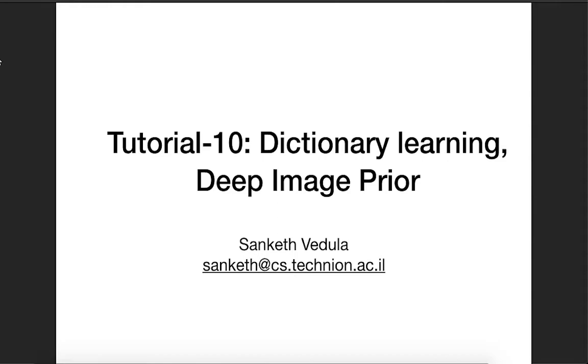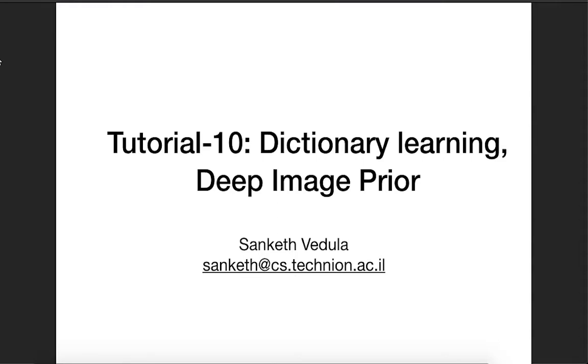So today we'll see. Last class I was telling that standard dictionaries that can be used are DCT dictionaries and wavelet bases and things like that. We also saw an example of how to solve one such optimization problem, the L1 L2 optimization. Basically, you have an L2 loss plus an L1 loss. The L1 loss promotes sparsity, and we saw one method to reconstruct it: how to get the sparse code through ISTA, iterative soft thresholding.